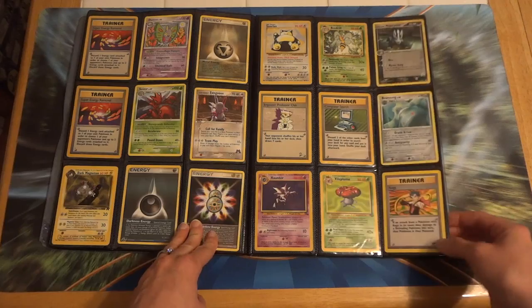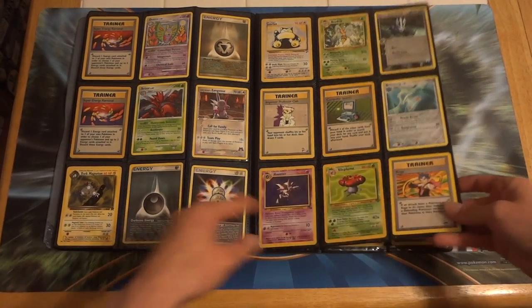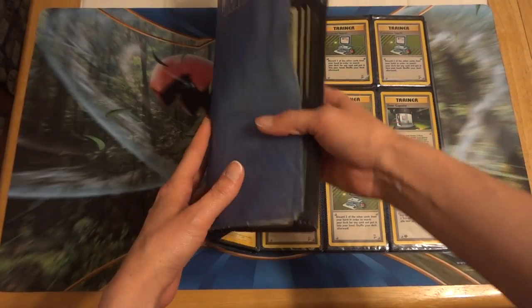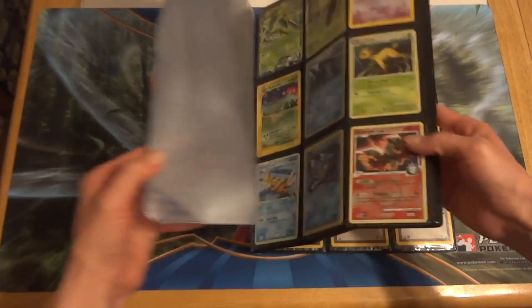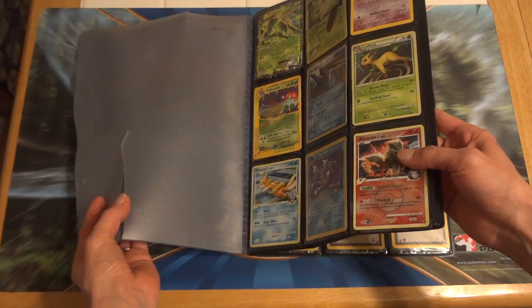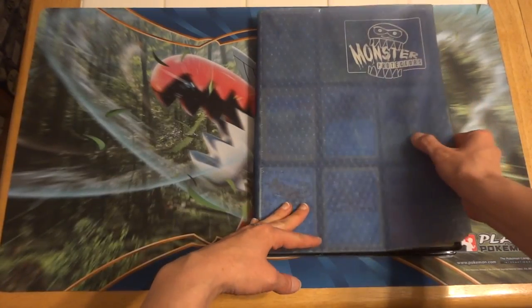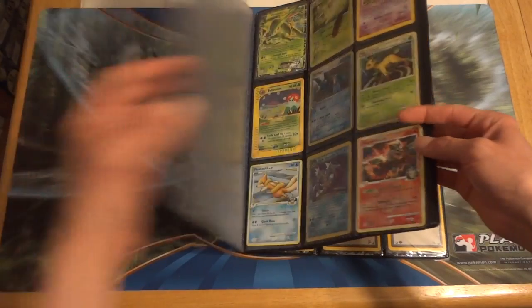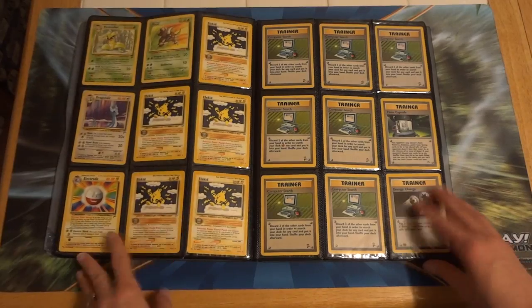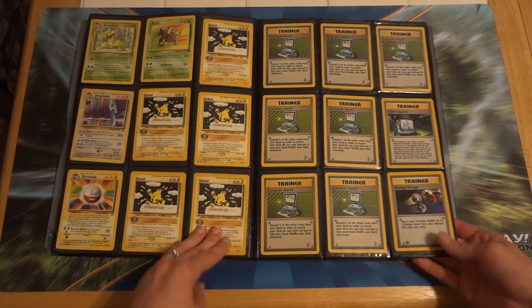It's just not a very nice binder. Honestly, the only reason I'm getting rid of it is that I didn't really mind using it, but my fiancé hates the sound. It's a monster binder, so it already has that crinkly sound. With the sun damage on top of that, you can see a huge crack in the plastic, a corner missing, and wrinkles in the front. That scratchy sound drives him crazy every time I open up this binder.